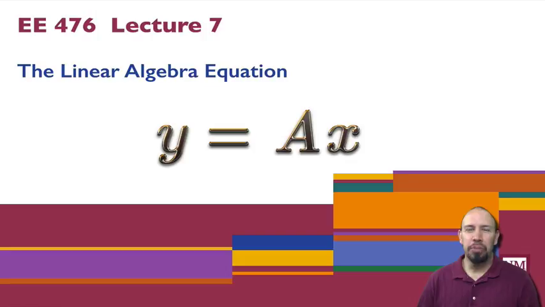This is the linear algebra equation, lecture number 7. This equation is deceptively complicated. It looks simple, right? Y is equal to x, or b is equal to ax, depending on what we put here. It seems like about as simple an algebra problem as we could think of, and yet it is deceptively complicated.